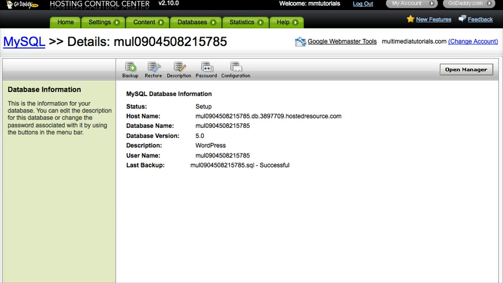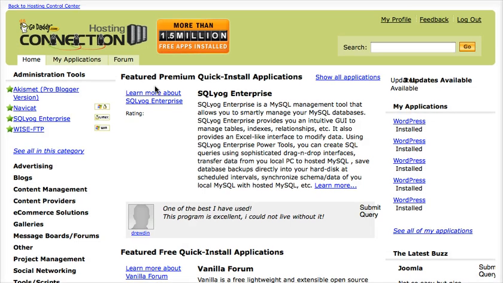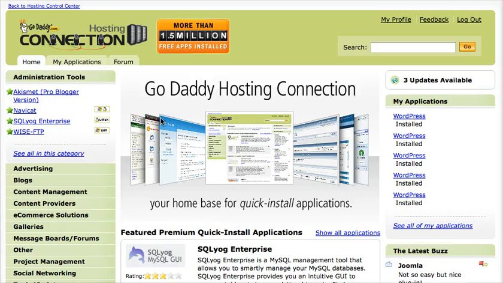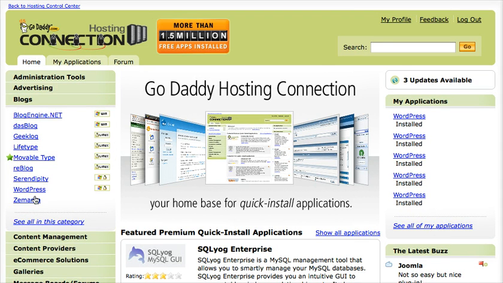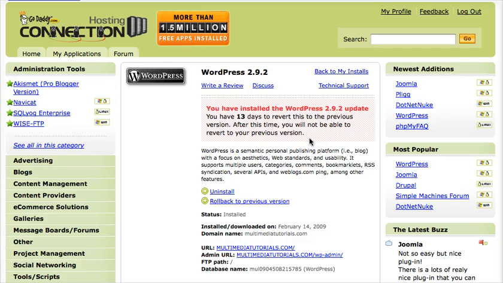What I'm going to do now is just jump over to the hosting control, and I want to go to the home. And from here, I want to select applications. And then I'm going to find the WordPress installation for this, and I want to remove it. So we'll select blog, and then WordPress. Actually, I don't need to do that. I just need to go to my installed applications. So let me go back to home. So my applications, and find the WordPress installation for that particular blog. There it is, and I just want to uninstall it.